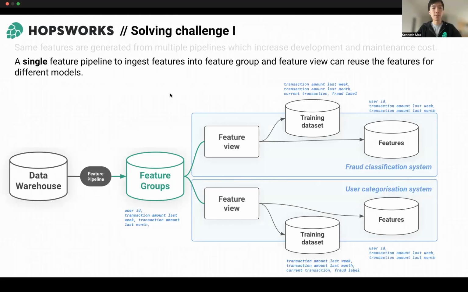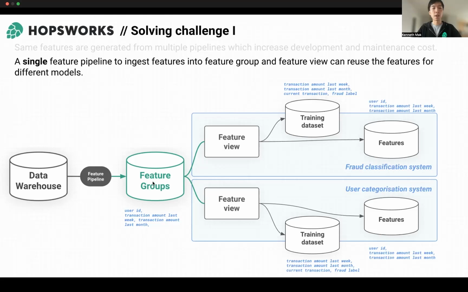So let's see how feature view can solve the challenge in detail. So before, we had multiple pipelines generating the same features. Now we just have a single pipeline which ingests data from the data warehouse to feature groups.